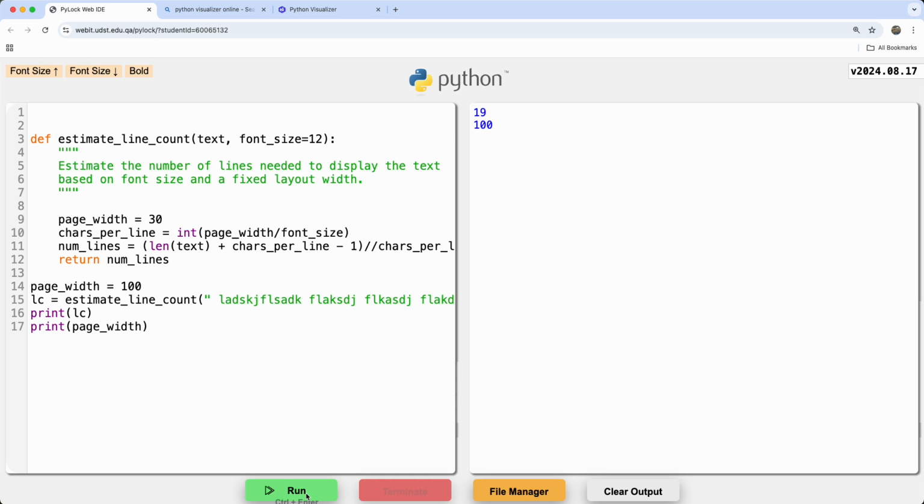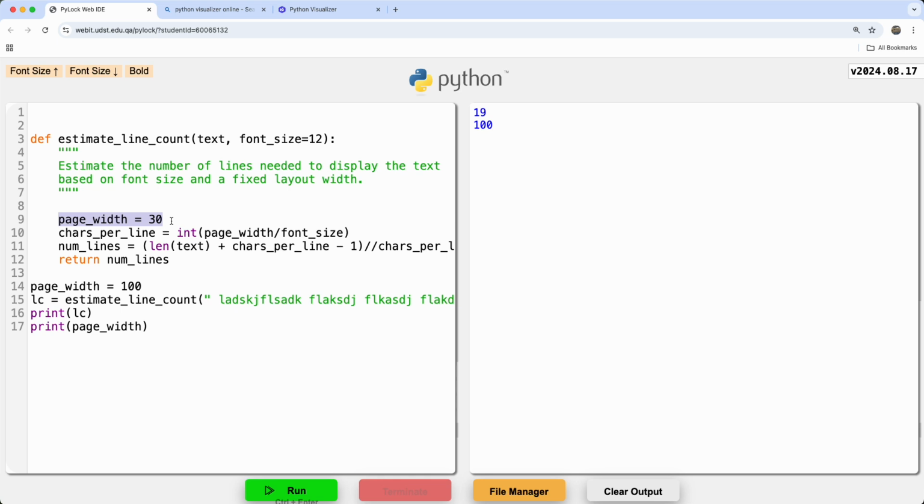Okay, we already know the process. Line number 14 creates a variable called page width, but it's a page width variable that's out in the main program. I make a call to line 15, I jump up to 1, and when I hit line number 9, I see page width is equal to 30. But because it's not global, it says, oh, they want a small local variable. So I'm modifying my own local variable. All right, scoping rules can get a little bit funny like this.